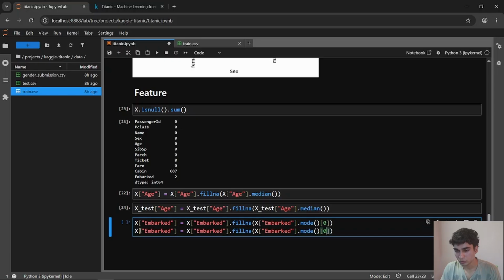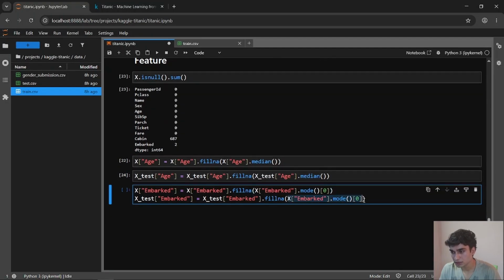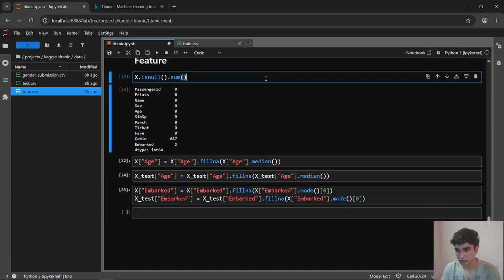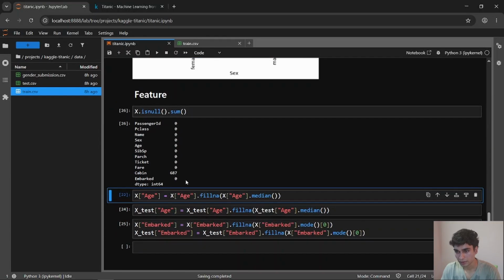We'll do this with the test also, copy paste. But here you need to remember one thing, we need to keep this mode right here. We don't need to change this mode, because that's going to affect this value, we don't want this value to be different for testing. And this is changed. Now let's run this above again, and this is also fixed.